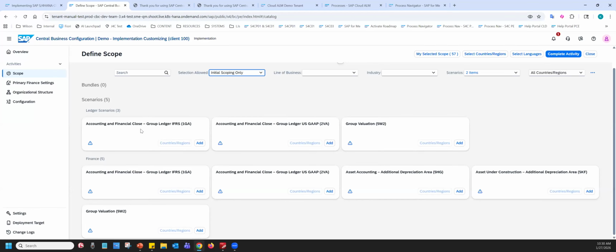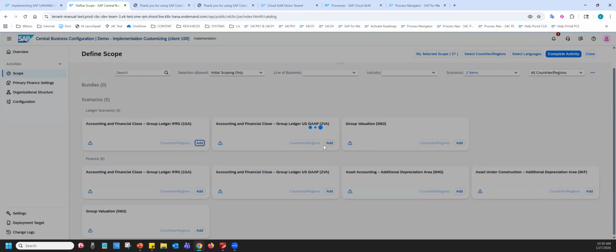Now we have to select a group ledger. If I was to try to complete this activity without selecting a group ledger, it would give you an error message that says you have to select a group ledger before you can move on. That's just mandatory. If you've got multiple countries, you can select more than one group ledger. So say that we want to map the US GAAP group ledger, which is generally accepted accounting principles, to just the United States, and we want to map IFRS to Aruba and to Germany. We could do that. Okay, we could have both of them turned on.